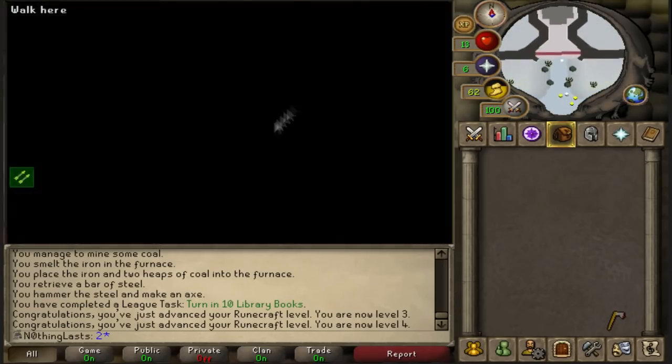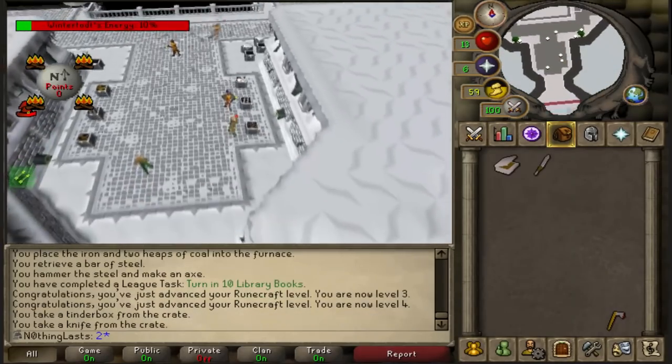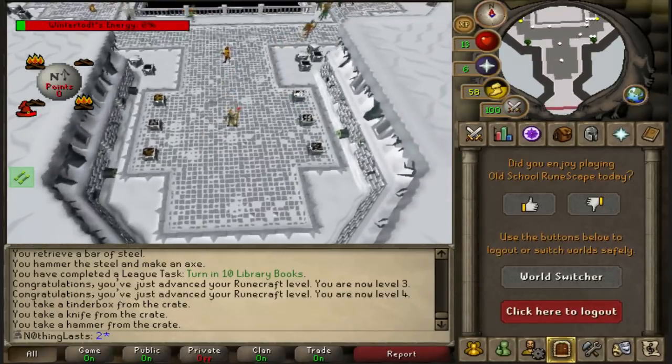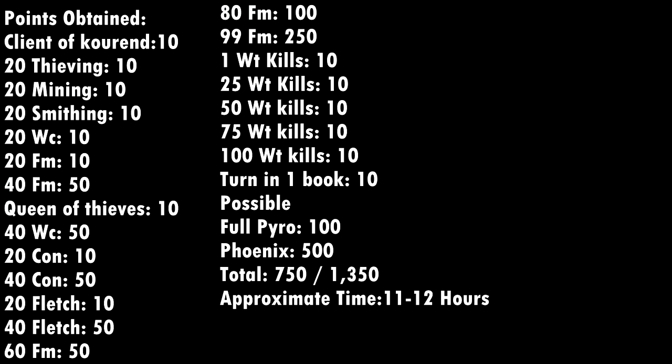By the end of this section, you should have at least 750 points, with possibly more if you get the pet or you finish the Pyromancer outfit. And now we're going to move on to section 2. You should be able to buy your second relic at this point.